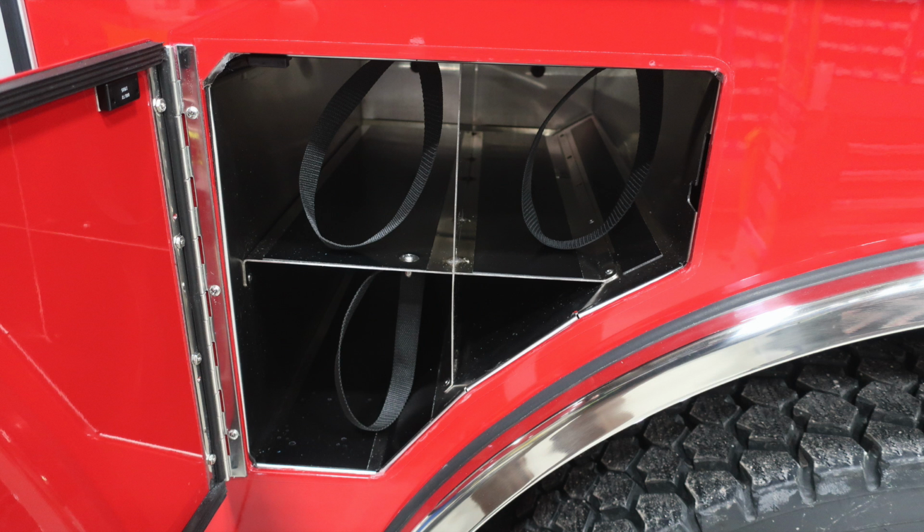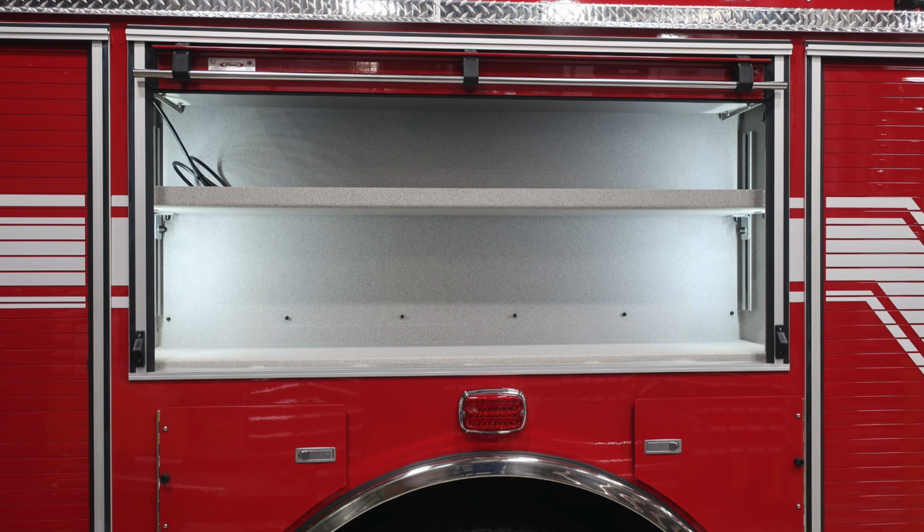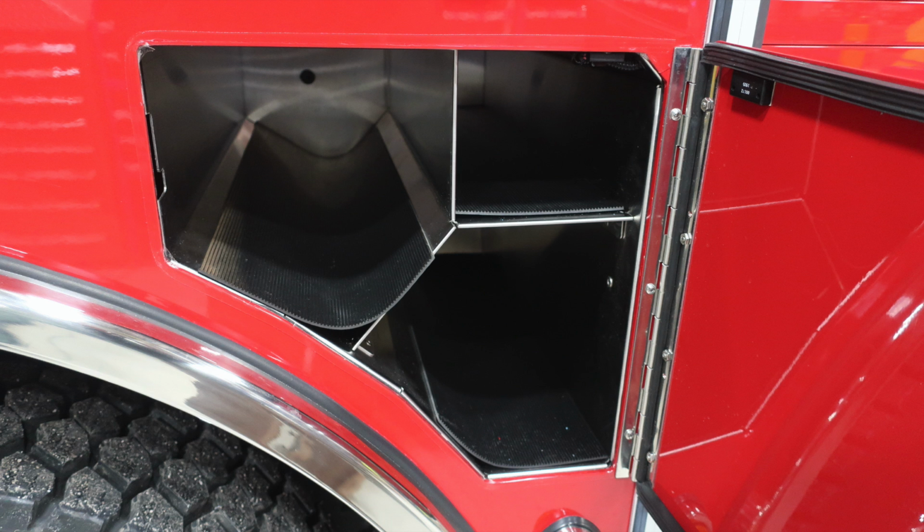From this location, let's move around to the bottle storage location. There are 3 SCBA bottle storage with retaining straps located just to the rear of the axle, a center-mounted emergency warning light, and also at the very top, you'll find adjustable tray.